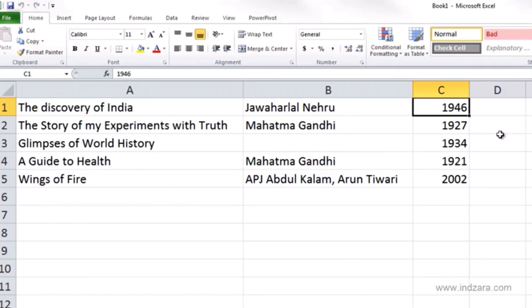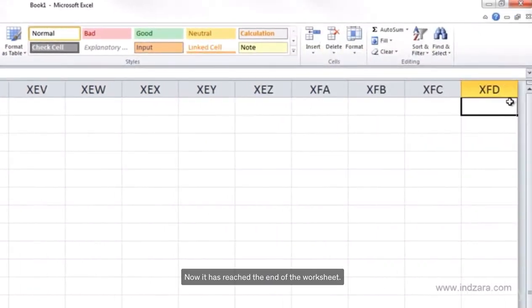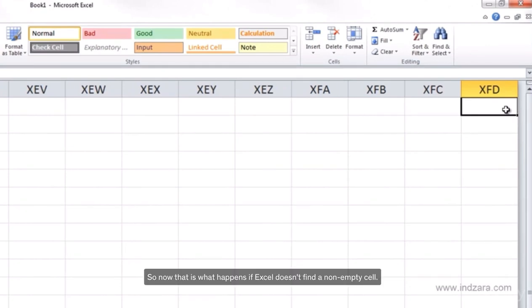And if it doesn't, it's going to reach the end of the worksheet. So control right arrow. Now it has reached the end of the worksheet. XFD is the last column in a spreadsheet. So that is what happens if Excel doesn't find a non-empty cell. If it doesn't find any data, it's going to stop at the end of the spreadsheet.